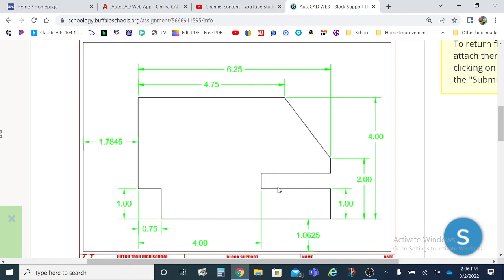So I'd say this is probably 0.5 and this is 0.5. Now, somebody in the back is probably thinking, well, wait a second. This could be 0.6 and this could be 0.4. Or this could be 0.6 and that could be 0.4. And the reason why I'm going to say it's probably not is just because I'm looking at the other values of the dimensions that are in this drawing.